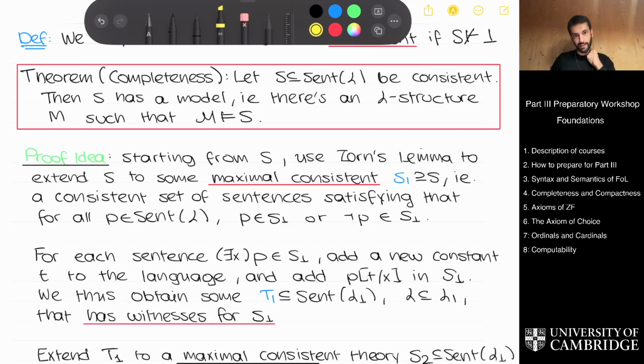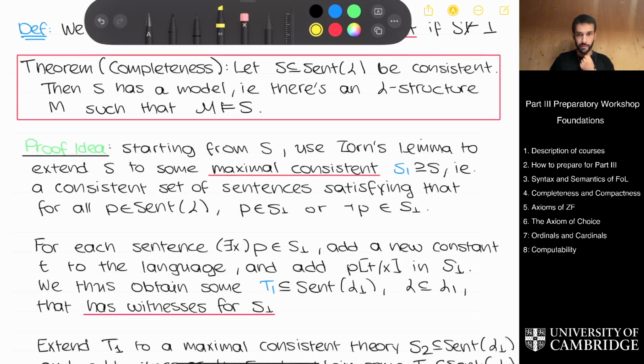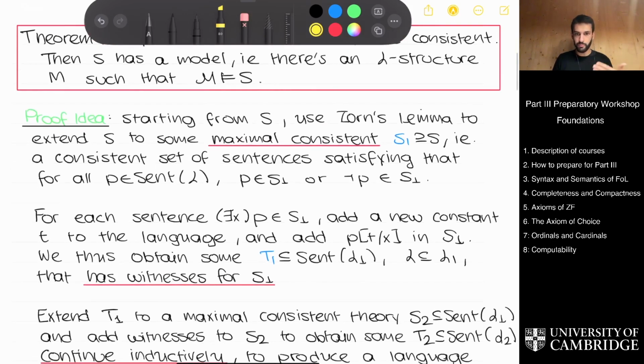Now, I will not explain the details of how this S1 is produced. As I said, this is obtained through Zorn's lemma, which is equivalent to the axiom of choice, and you can find the statement of this in the 6th video. That is precisely on the axiom of choice. But the idea is that we have this set of sentences which is consistent, and we keep adding more sentences so that eventually we get something that is maximal, but we do this in a way so as to ensure that we remain consistent. So we do not just add a lot of things that are potentially rubbish and lead to inconsistencies.